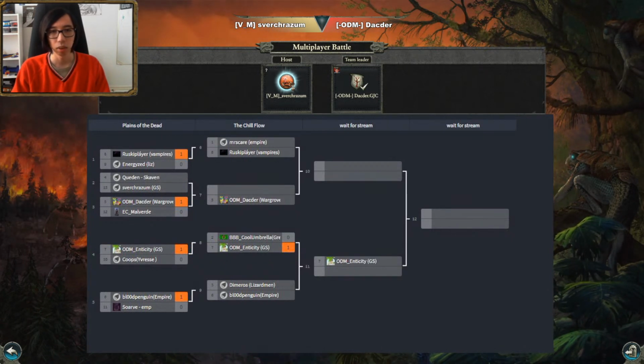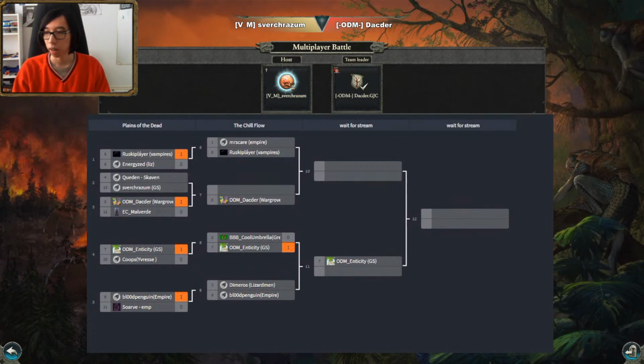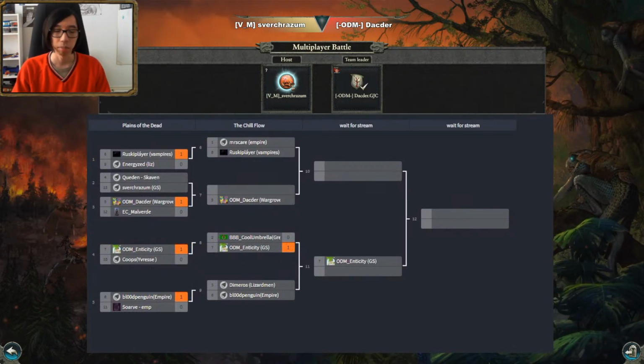We've already seen quite a few, or we've seen one style of greenskin play from me, one from my opponent, Cool Umbrella, and we'll see if there's any diversity there. Some big monsters could also be present, but the fact that they can get sniped out, definitely pretty sketchy for sure.